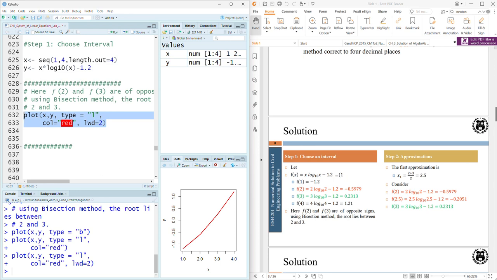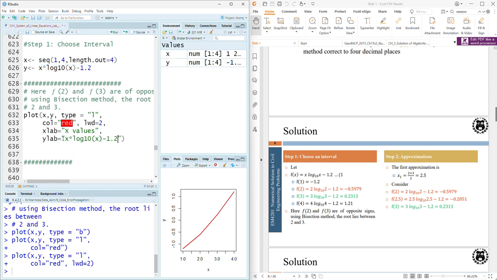Also, I want to control the labels on the x-axis and y-axis. For the x label, I would say maybe x values. And for the y label, I will just write the equation.